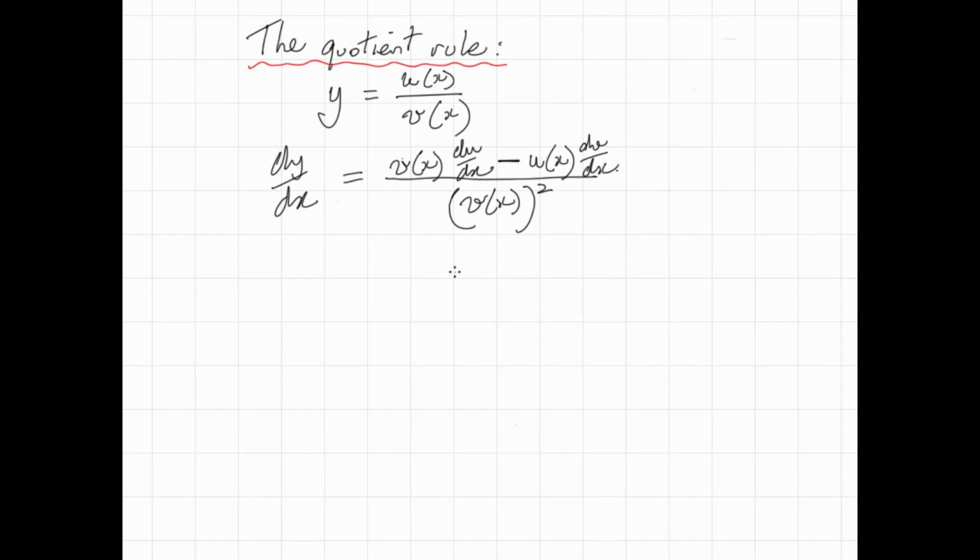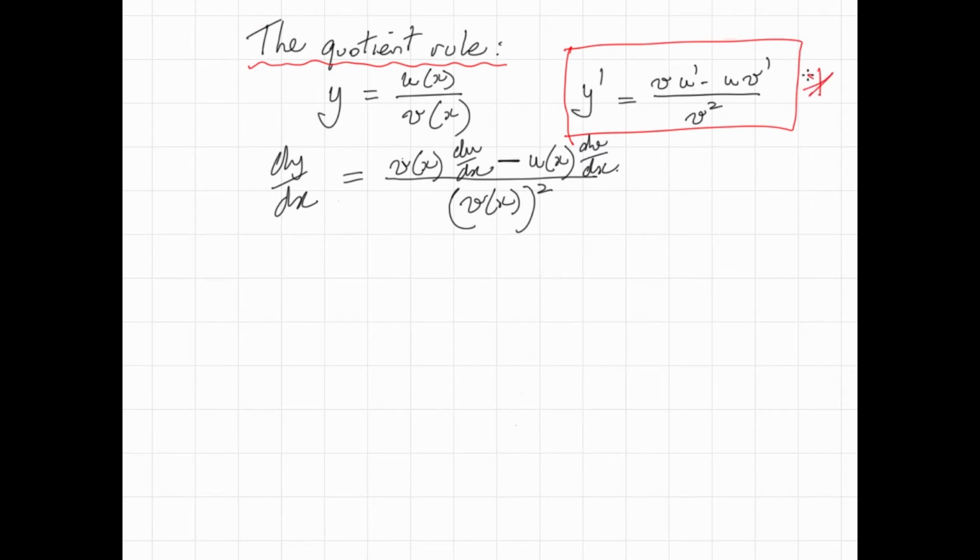A bit more involved than the product rule. Now that's a mouthful to digest and to try and remember. So once again, if we've got u over v, then y dash is equal to all over v squared, and then you go v u dash minus u v dash. That's the quotient rule, and I would think that for the majority of you, that is the one that you will use and commit to memory. So that's a shorthand way of writing what the quotient rule is.